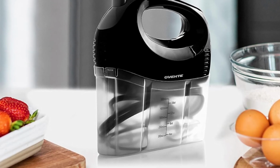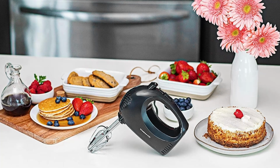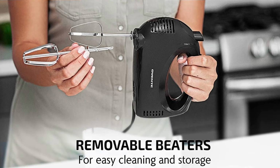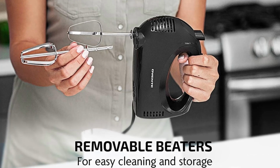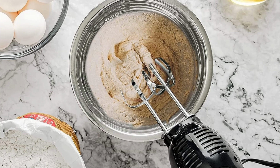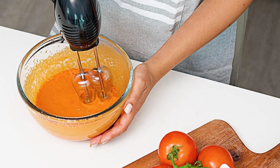Ovente provides excellent customer service backed by a 1-year warranty on the hand mixer. This warranty covers any defects in material and workmanship under normal use, giving you peace of mind with your purchase. The company's commitment to quality and customer satisfaction ensures that you can buy with confidence.